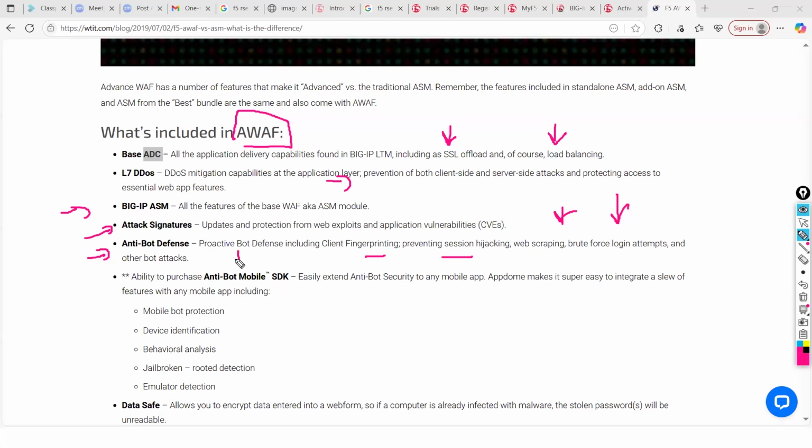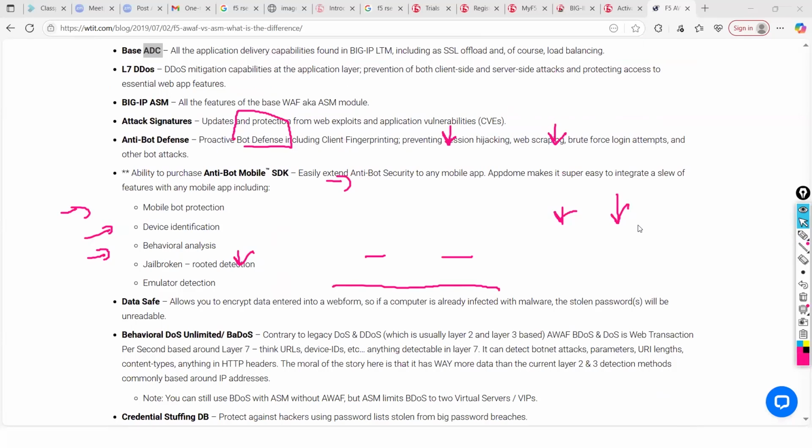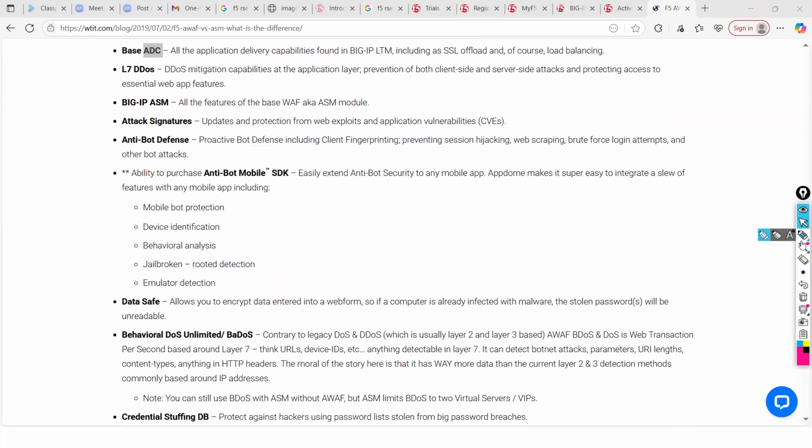Then you have anti-bot mobile SDK. That is anti-bot security for any mobile app. That is also provided by Advanced WAF. This is very, very critical. Data Safe features. Let's say your computer is infected with malware. In that case, whenever you open any website, your password will get stolen.